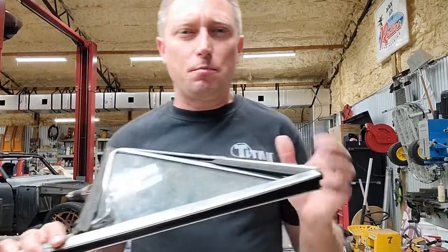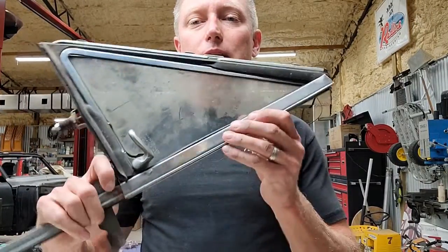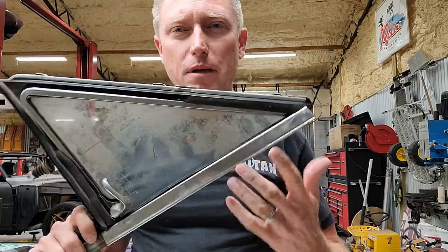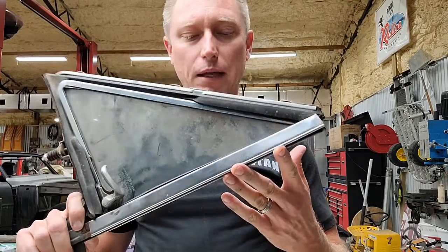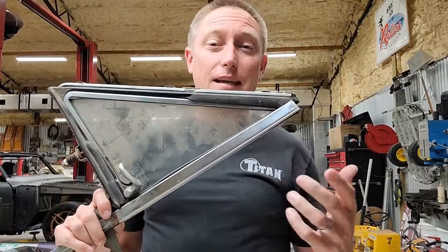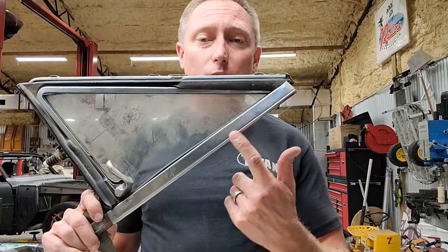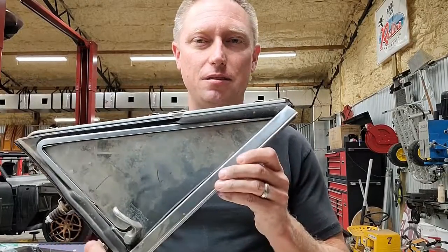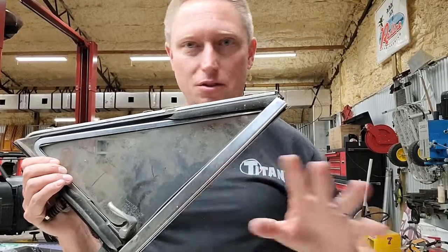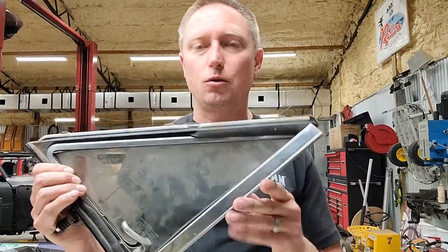Okay, first things first, my car is going to be all blacked out. That means that my stainless trim you see here and then the chrome frame is all going to be powder coated black. The first thing I want to tell you is if you're blacking out a car as I am doing, be aware of this really thin stainless steel trim, and we're not just talking about this one piece of trim, but just thin stainless in general.